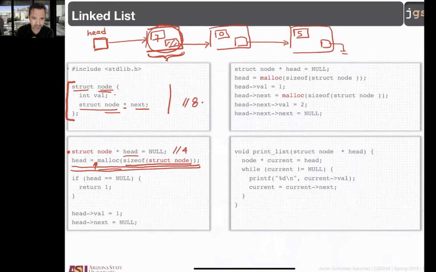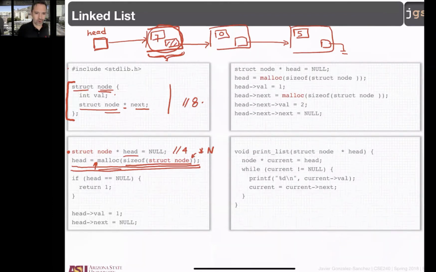Can you agree with me that the only thing you need in order to create an array is to multiply by the number of elements that you want? It's the same as creating an array of integers or an array of characters. Size of 1 times the number of elements that you want. And that array is not going to be in your stack. That array is going to be in your heap.